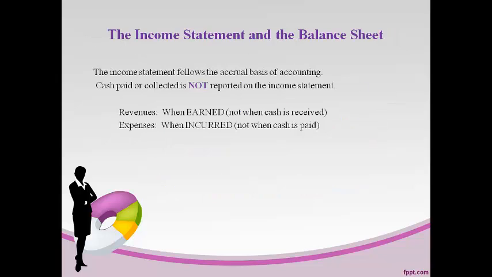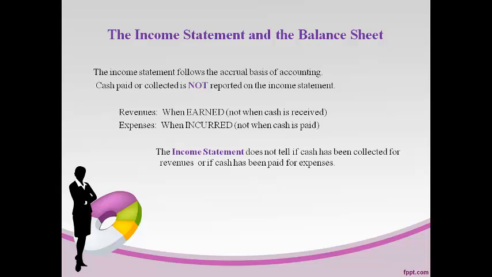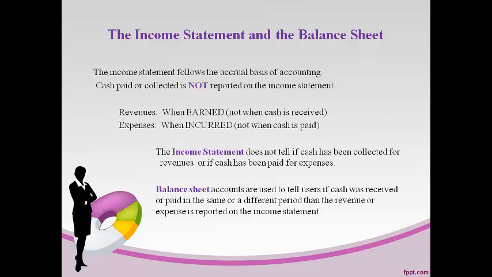The income statement follows the accrual basis of accounting. Items and amounts are not reported on the income statement because cash is paid or collected. Revenues are reported when earned, and expenses are reported when incurred. The income statement does not tell the user about cash. The income statement reports the earnings from activities that occurred during the period, and the balance sheet tells the user if cash has been paid or collected.